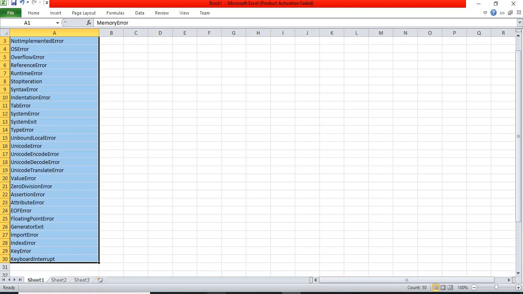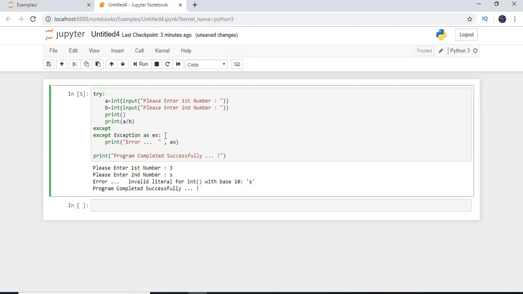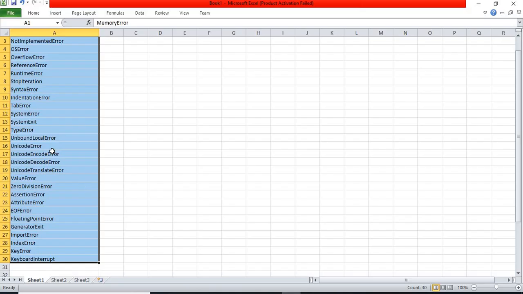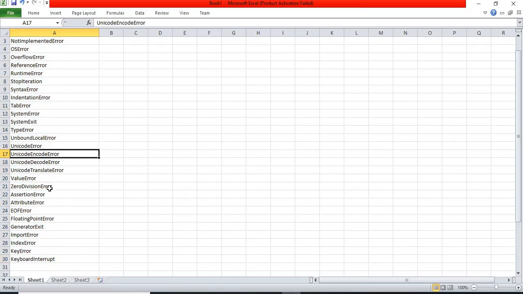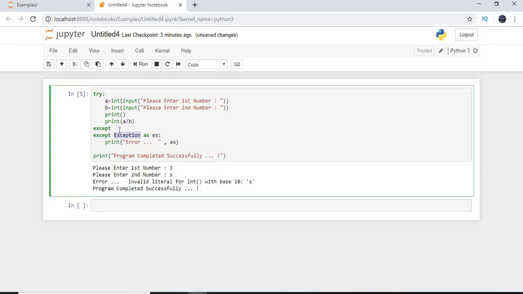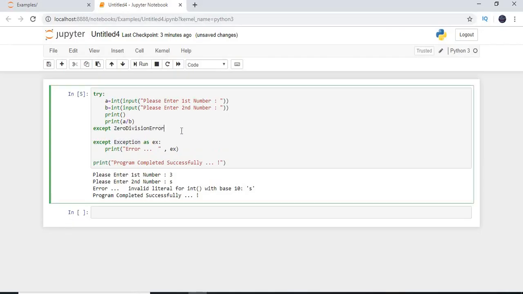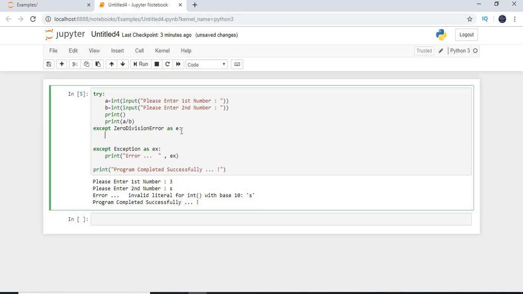Those unidentified errors you can catch by using the general exception class. You have specialized classes here, you can make use of that. Now let's take ZeroDivisionError. Let's copy and paste here. Whenever my runtime sees a division by 0 error, it prints this message.